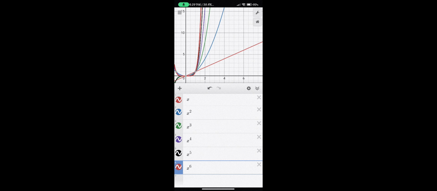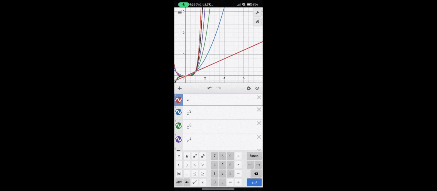Okay, so this was one of the observations. Now let's see what is the definition of exponential function. Here we have x to the power 1, x to the power 2, x to the power 3, x to the power 4, x to the power 5, and x to the power 6. So these 1, 2, 3, 4, 5, 6, what are those? Those are called exponents, correct? And let's see the definition of exponential function.